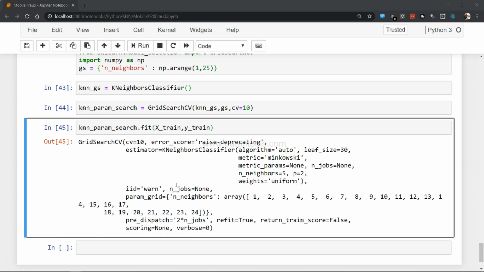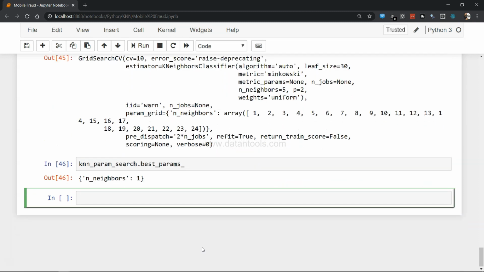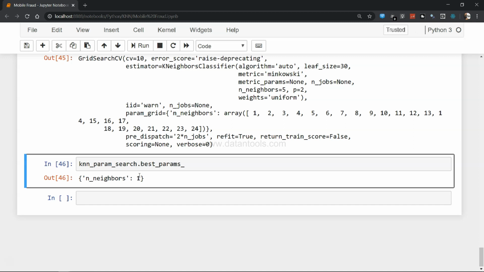So here a lot of parameters are present. What we need is basically the best parameter, and that's what the name of the method is: knn_param_search.best_params_, and if I execute, what we get is number of neighbors equals 1 gives us the best value.